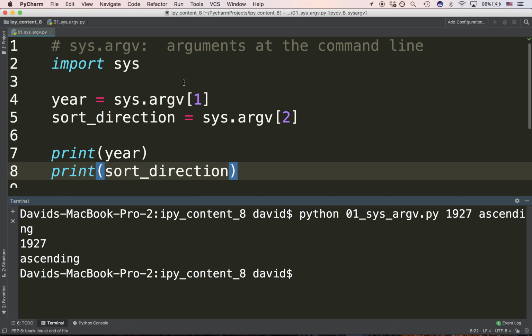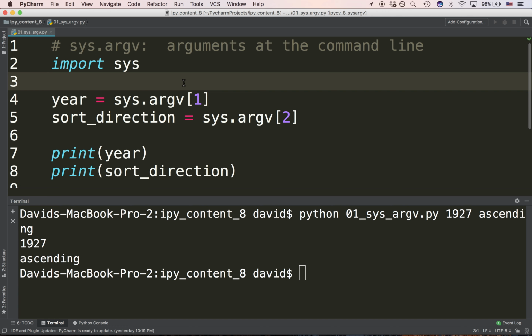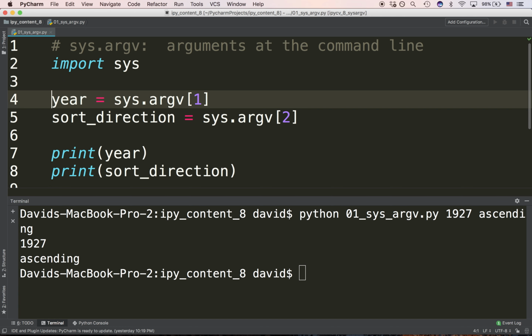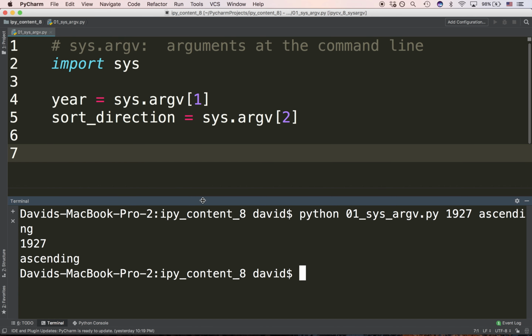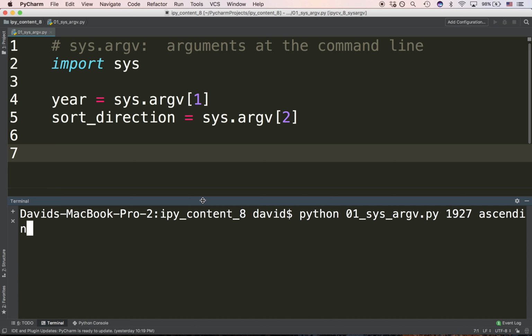Now, one question that I might have for you is, what would happen if we attempted to read these arguments, but they weren't actually passed at the command line? So you have to ask yourself, if I ran the script as it is right now, and you may want to stop the video and see if you can answer this question, what am I going to see in sys.argv? What's going to be in there? And thus, what will happen when I attempt to read the second and third arguments from that list?